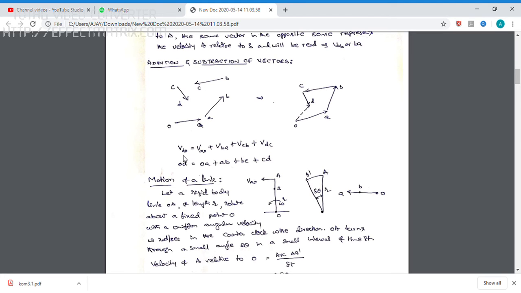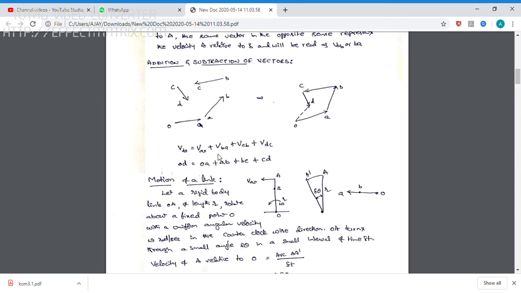Next, in the previous case I mentioned, without the V symbol, we can simply write OD. OD means the same meaning, but we have to represent this in reverse manner. You have to remember that, very very important. Without writing V, if you want to indicate, you simply write OD. OD means velocity of D relative to O.